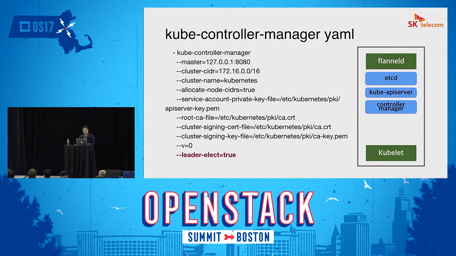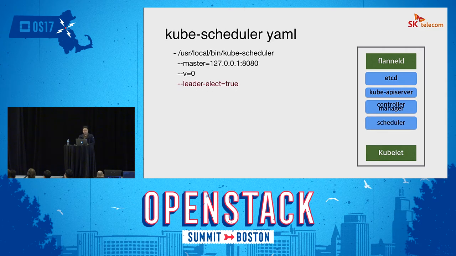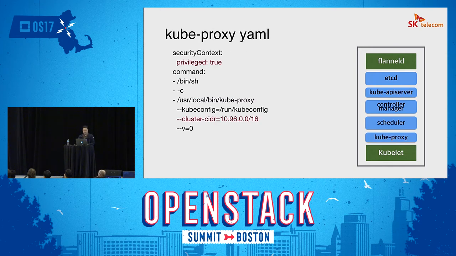And when setting up a cluster, the controller manager and scheduler must select a master server through leader election. The Kubernetes controller manager is a daemon that embeds the core control loops shipped with Kubernetes. Examples of the controllers that ship with Kubernetes today are the replication controller, endpoint controller, namespace controller, and so on, where each controller is created as a Go routine. And as described in the previous slide, the scheduler also uses leader election.